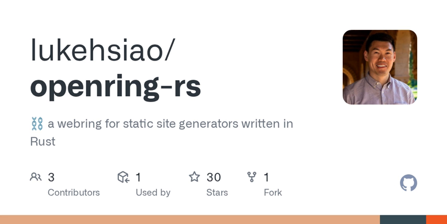Exactly, but I'm curious, why choose Rust for this project? It feels like an odd choice for a webring tool. Well, the creator mentioned it was just for fun, but Rust is known for performance and safety, so it makes sense. Fair enough, but doesn't that also limit its audience? Not everyone is into Rust. True, but maybe the niche appeal is part of the charm. Plus, it could inspire more people to explore Rust. That's an interesting angle. It can serve as a gateway for developers wanting to try something new. Exactly. And who knows, it might lead to more creative projects in the Rust ecosystem.